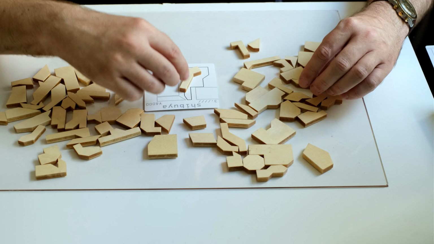Oh, some other connections over here. Does this fit? Does not, because it overhangs that gap beneath it. So, what options do we have here? This piece fit there? Oh, that's amazing. These ones have been perfect for this level.